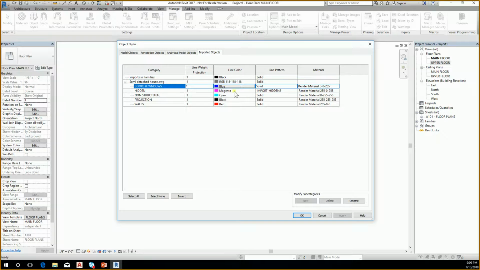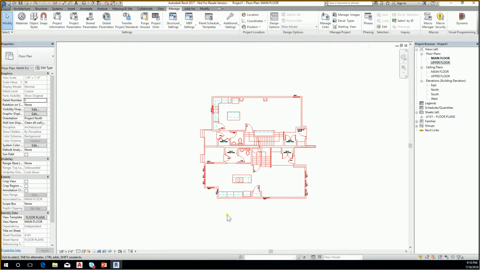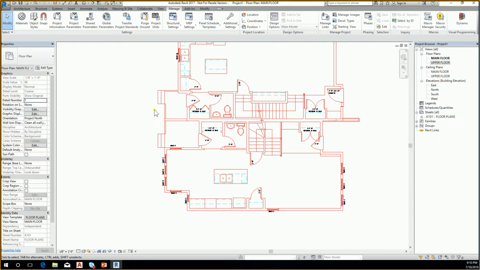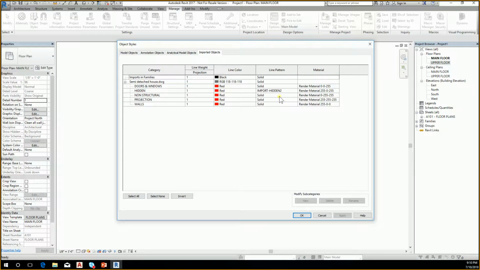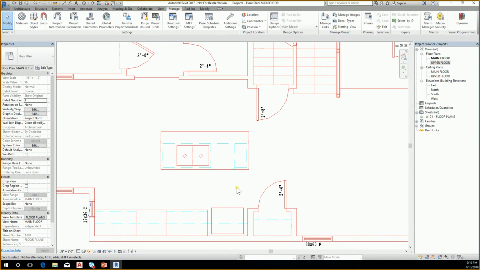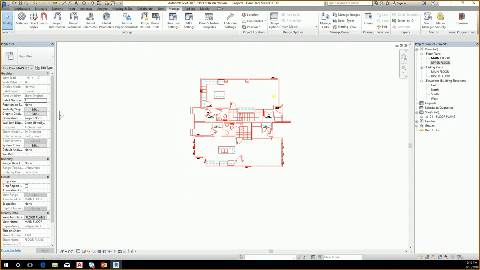I'm gonna change all those layers to show up as red because it's easier for me to identify that and realize that they're the drawing and not my project. I'm gonna change them all to red. Now you see everything is red except for these lines here, and let me see why that is actually. It shouldn't be, but it looks like something is wrong with the drawing. But that's okay, don't worry. Maybe it's the hidden layer. I don't know why it would show like that, but don't worry about it for now. That's just a problem with the CAD file, it's not with your project.